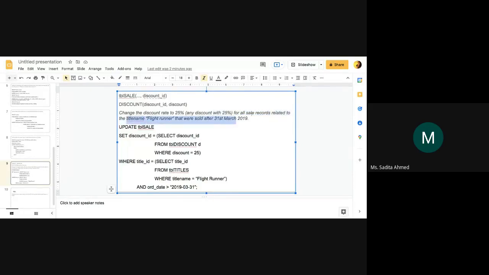Update the discount rate for all sale records related to blah blah blah. That means সেল টেবিলে এই রেকর্ডগুলো এতদিন পর্যন্ত একটা সার্টেন ডিসকাউন্ট রেটের ভ্যালুতে ছিল, হোয়াটএভার which discount rate we don't know, একটা সার্টেন ডিসকাউন্ট আইডি ছিল, র‍্যান্ডম কোন একটা ডিসকাউন্ট আইডি, ও ডিসকাউন্ট আইডি অনুযায়ী একটা ডিসকাউন্ট রেট ছিল, হোয়াটএভার। এখন হচ্ছে গিয়ে এই সবগুলো রেকর্ড ইন দ্য সেল টেবল, এই সবগুলো রেকর্ডের ডিসকাউন্ট রেট শুড বি চেঞ্জড টু 25%। সো আমার কি করতে হবে, অ্যাকচুয়ালি ডিসকাউন্ট টেবিলে চেঞ্জ না করে আমার বের করতে হবে 25% এই রেটটা আছে কোন ডিসকাউন্টে, which discount has a rate of 25%.